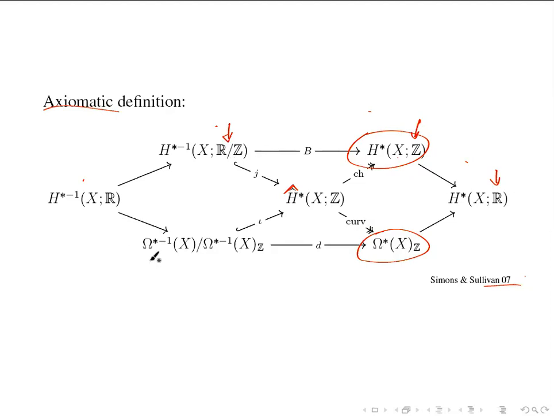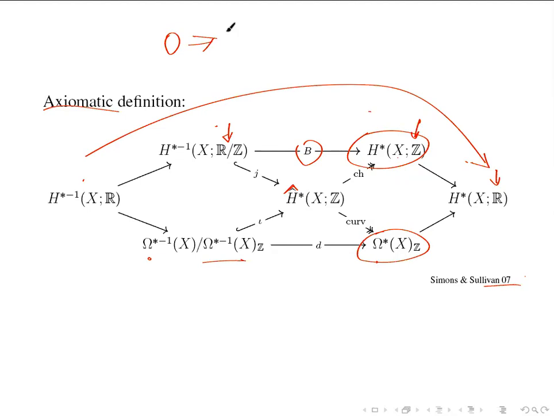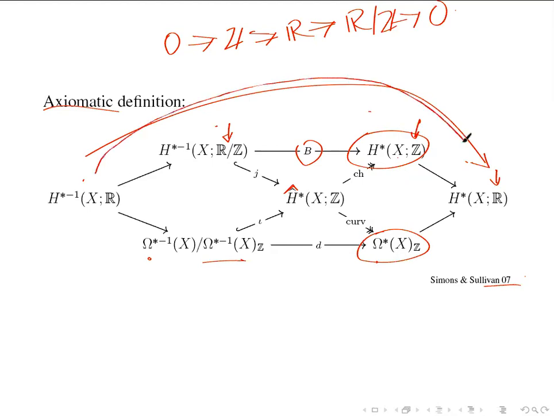And on the bottom, objects involving differential forms, or rather subgroups of differential forms or quotients of differential forms. What are these things? Along the top, you've got a long exact sequence, which is the so-called Bockstein exact sequence, which corresponds to the fact that when you take a short exact sequence of the coefficients in cohomology, then you get a long exact sequence in cohomology. This is the long exact sequence. And downstairs, you get another long exact sequence. This goes on forever. This long exact sequence is basically a rewriting of the de Rham theorem.